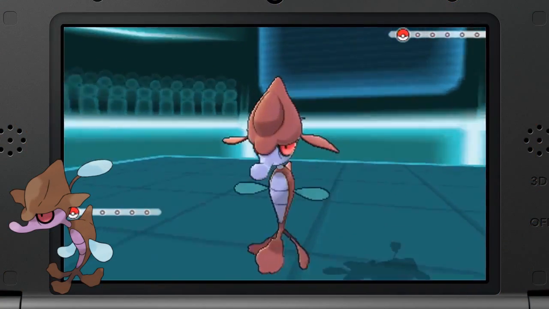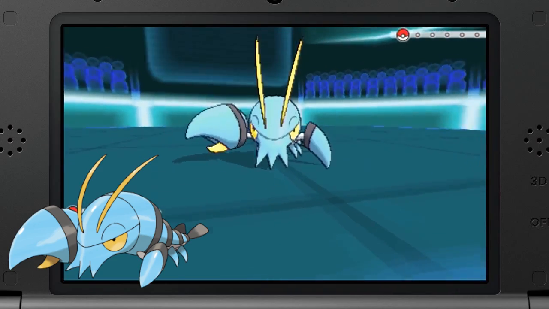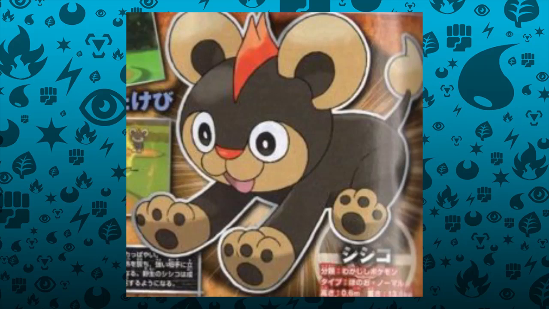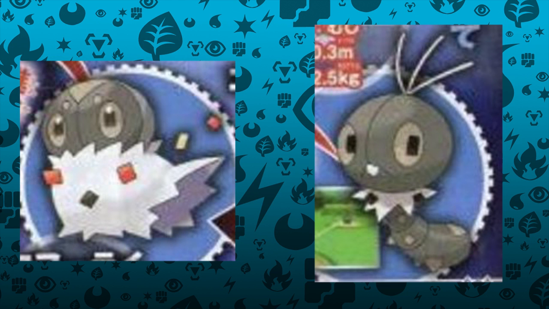Skrelp, a poison and water seahorse. Clauncher, a water-type crustacean resembling a pistol shrimp. Talonflame, a fire and flying bird that is the evolution of Fletchling. A fire-type lion cub Pokémon that we noticed earlier, whose Japanese name is Shishiko. A fairy-type flower Pokémon, whose Japanese name is Furabebe. And 2 pre-evolutions to Vivillon, both bug-type.